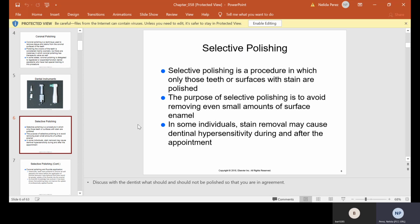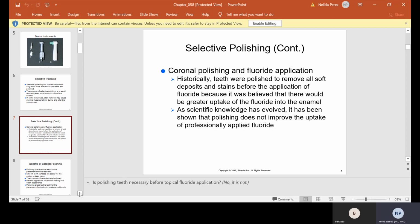Selective polishing is a procedure in which only those teeth or surfaces with stain are polished. The purpose of selective polishing is to avoid removing even small amounts of surface enamel. In some individuals, stain removal may cause dental hypersensitivity during and after the appointment.